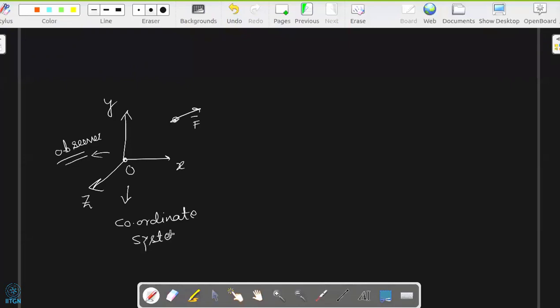And that is why it is important that if we are changing the position or location of the observer, the physical phenomena will not change. So our observation should be independent of the location of the observer. So it means it should be independent of the coordinate system. So it means it is invariant of the coordinate system.